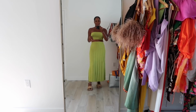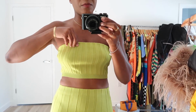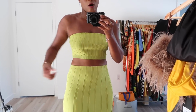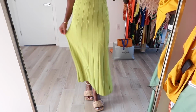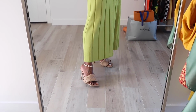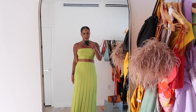I'll show you the look. Let me pick a shoe, let me pick a bag, let me call the car, and we are out of here. All right, guys, so here is the look. I'm wearing this two-piece set from Meshki. It is everything. It's a stretchy material. It has elastic here. I'm wearing the medium. I definitely could have gotten a small because it stretches really well, but love this fun, punchy color and the pleats in the skirt. For the shoe, I went with my Lido mules from Bottega. Very comfy. Of course, I'm wearing my cowrie shell anklet, and that is pretty much the look for this evening.